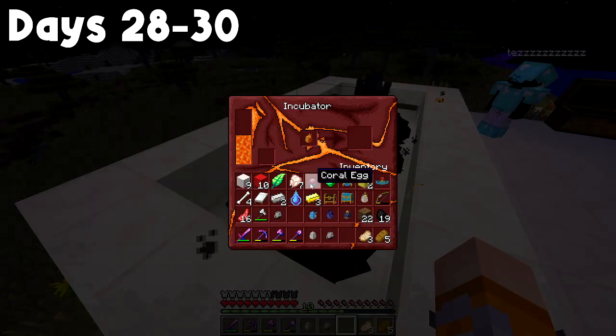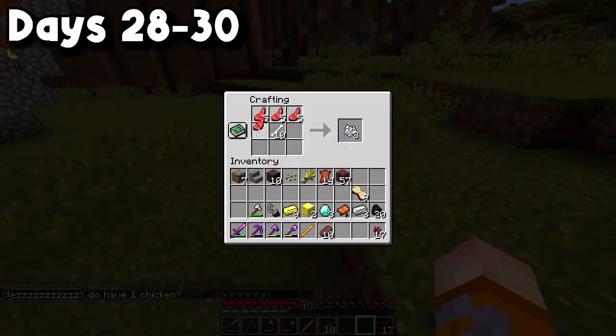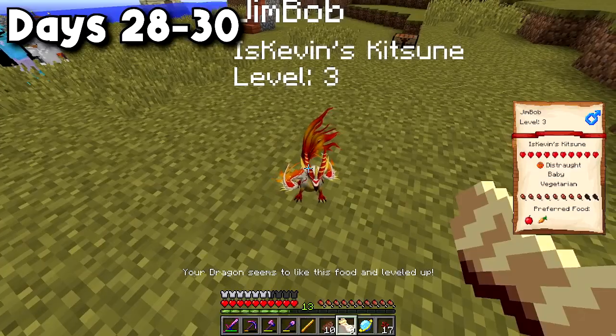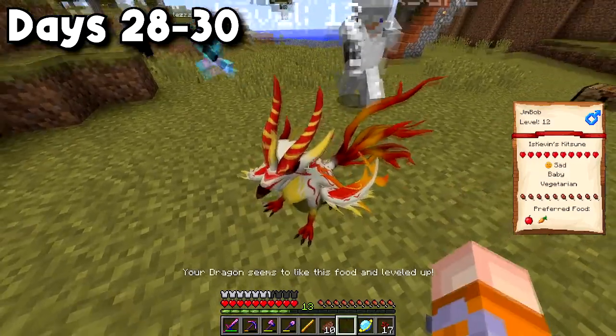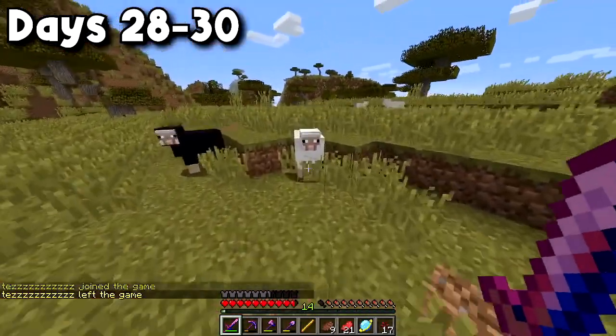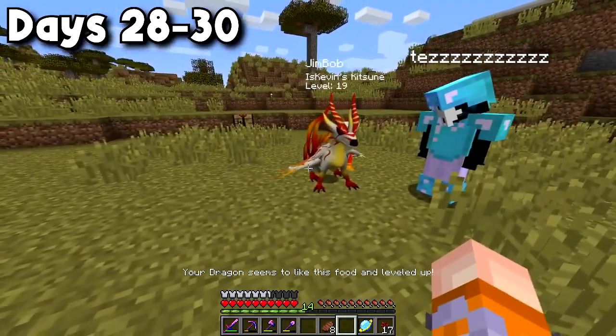For the next 2 days, we hatched some of our newest eggs that we've collected throughout our explorations, gathered some dragon treats, which is you get raw meat and bones to create dragon treats to use to level up our dragons. We have our main goal to level up our dragons to level 100, so we had some work we had to do. Killing more animals, making more dragon treats, and leveling up my kitsune dragon. That was the end of day 30.